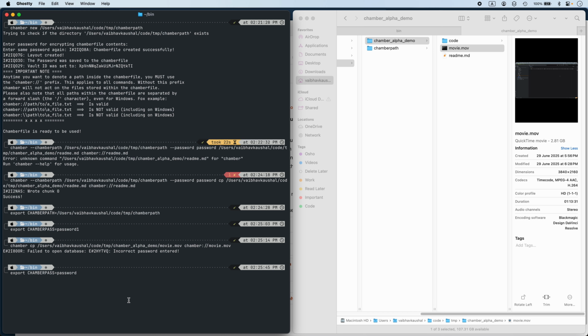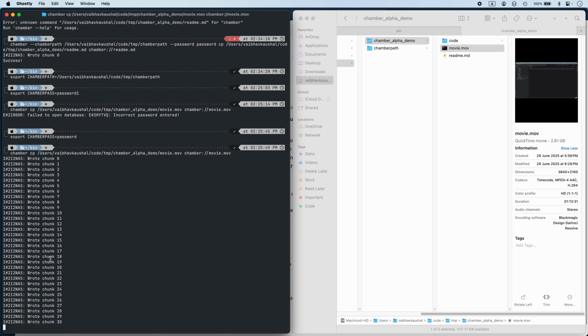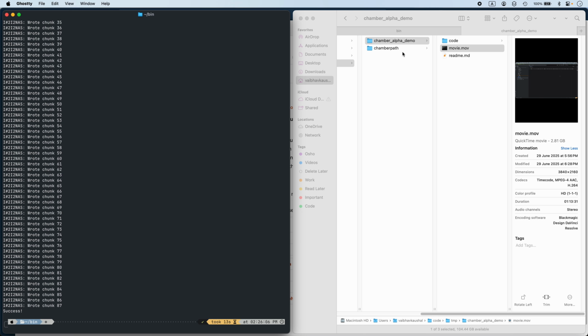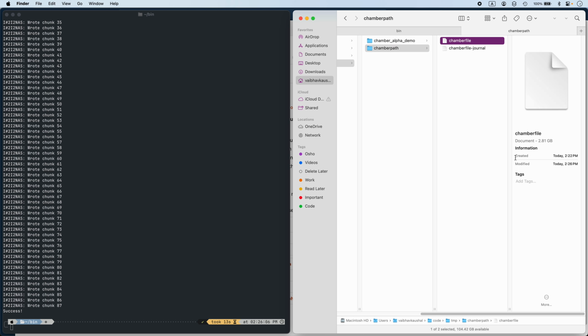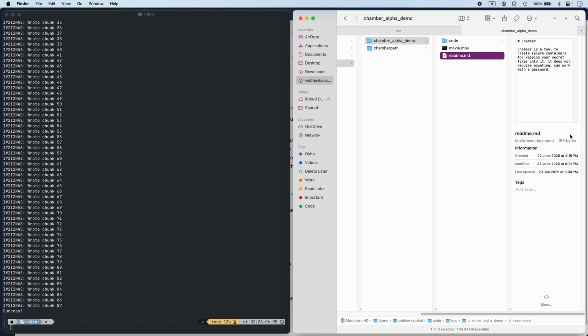Let me fix that. Let me set the correct password here, and now I'm going to retry the copy, right? Press enter. This is more like a confirmation back to myself. I will get rid of these messages, but basically it also shows that I'm writing the entire file in smaller chunks, which is good because that way you can have very large files without having to work through a lot of barriers that otherwise would be there. Anyways, if you go to chamber path, click chamber file, you will see that the file has expanded to 2.81 GB, which is approximately the same size as this, because this plus readme, which is only a few bytes, won't show up as the difference, right?